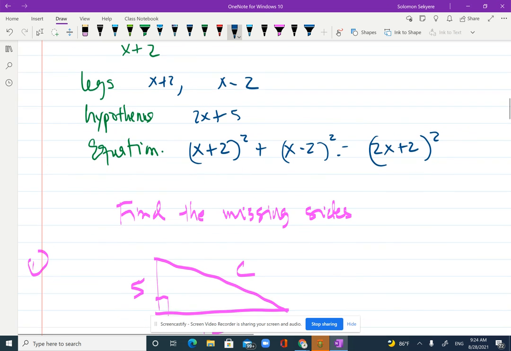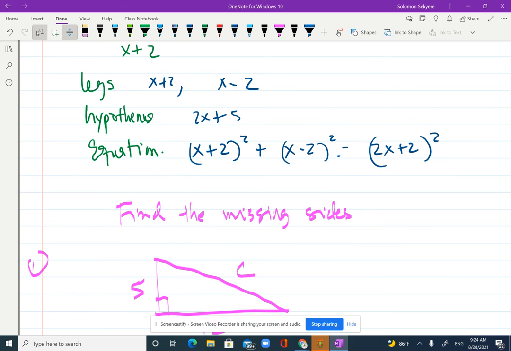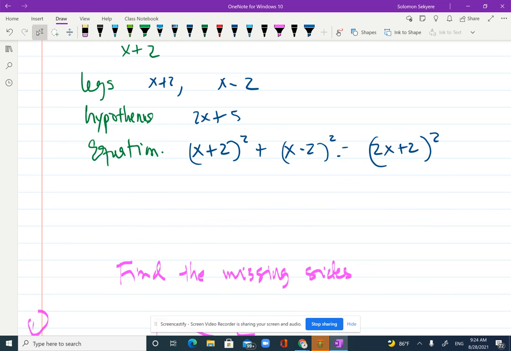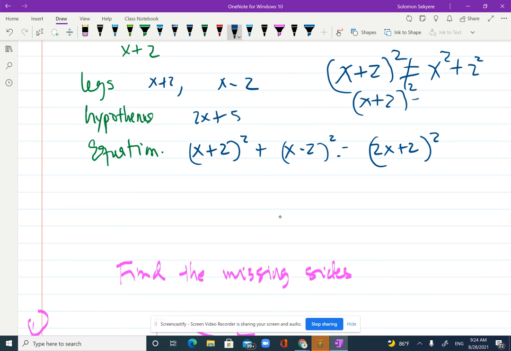And we've already done expanding quadratic identities, so apply it to simplify this. Note that x plus 2 all squared is not equal to x squared plus 2 squared. You have to expand this. If we have a plus b all squared, you remember it's going to be a squared plus 2ab plus b squared. So this is going to be x squared plus 4x plus 4.